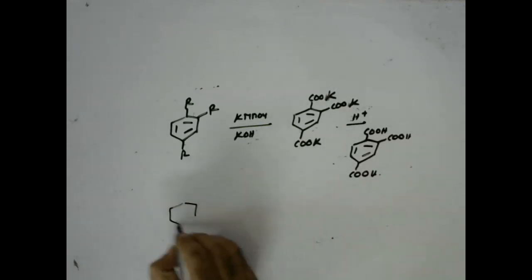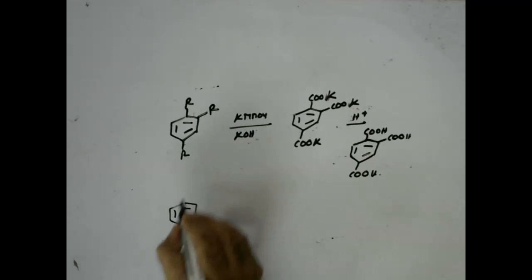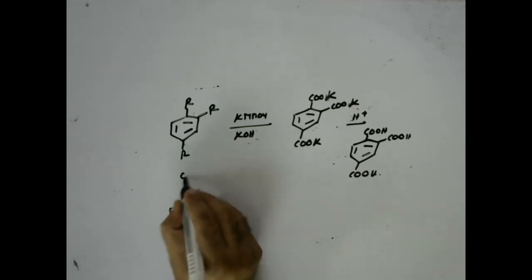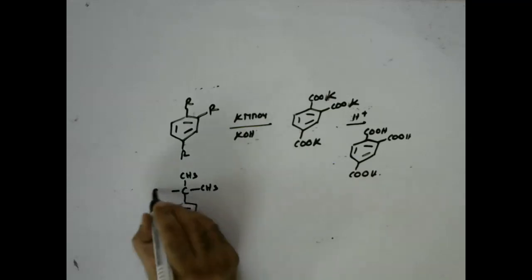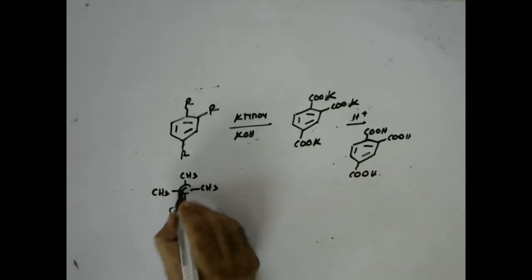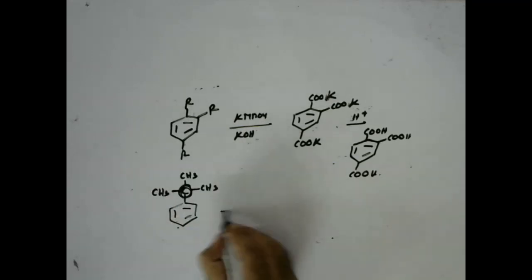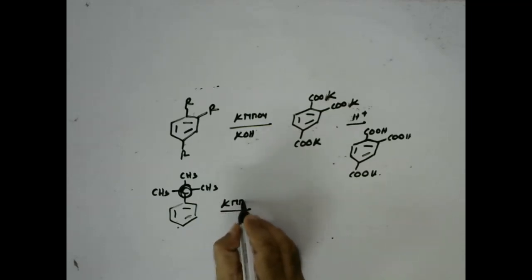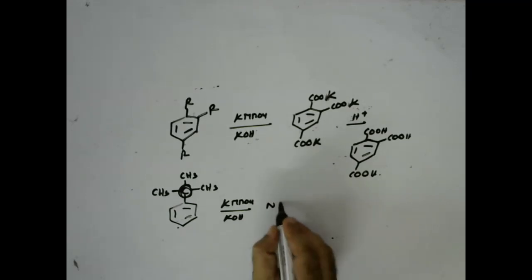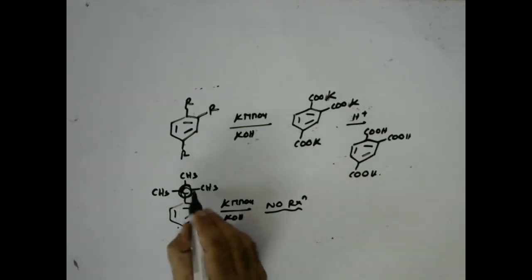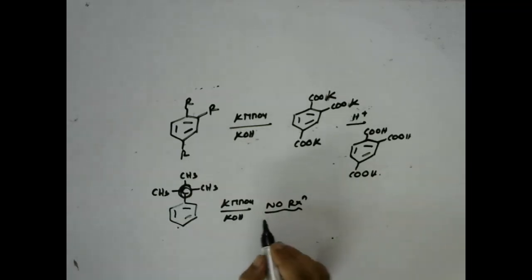Now in this, you should keep one thing in mind. Suppose you have this type of compound where the benzylic carbon doesn't have a hydrogen. You know what a benzylic carbon is, attached directly to the benzene ring? So in this compound you can see the benzylic carbon doesn't have a hydrogen. In this case, if you oxidize, nothing is going to happen. No reaction will occur. So for this reaction to happen, you should have a hydrogen on the benzylic carbon. If the benzylic carbon doesn't have a hydrogen, this particular oxidation reaction will not happen. Please keep this in mind.